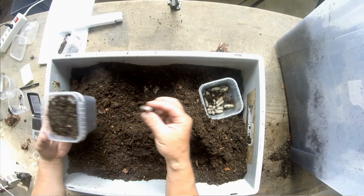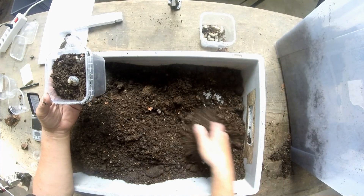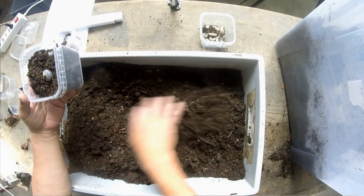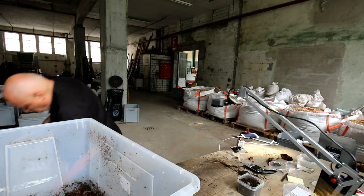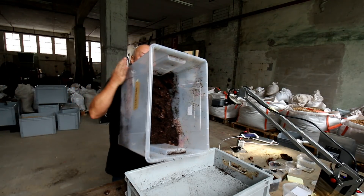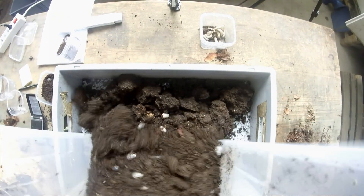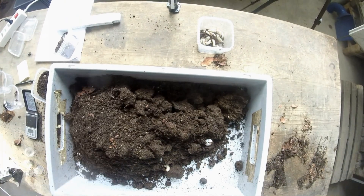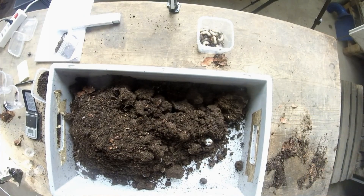We want to find out which insect larvae we can use for our processing, how we have to mix and prepare the substrate so that the insects grow best, and how many larvae we can place in a given amount of substrate. One key goal of the food-from-wood concept is that once we start the breeding — placing larvae in 100 liters of fermenting plant waste — we wait for 100 days without adding new substrate, fruit, or water, because the larvae live in their food and water and need nothing more.